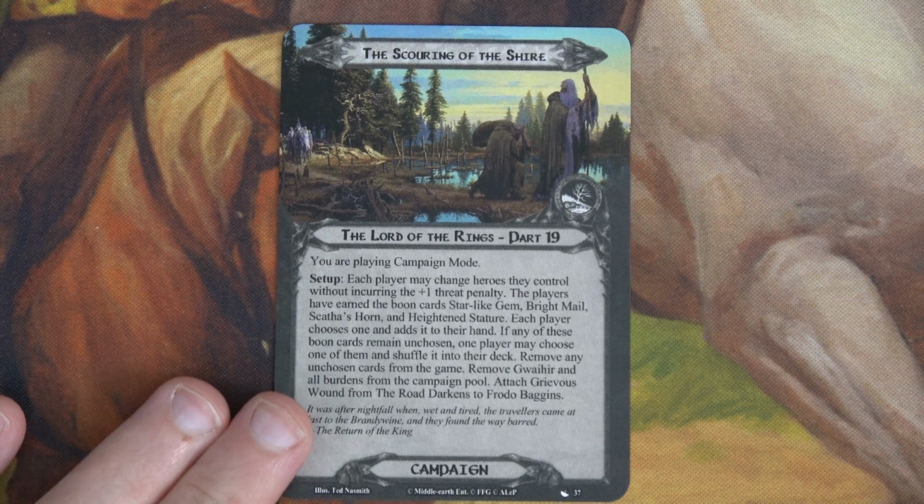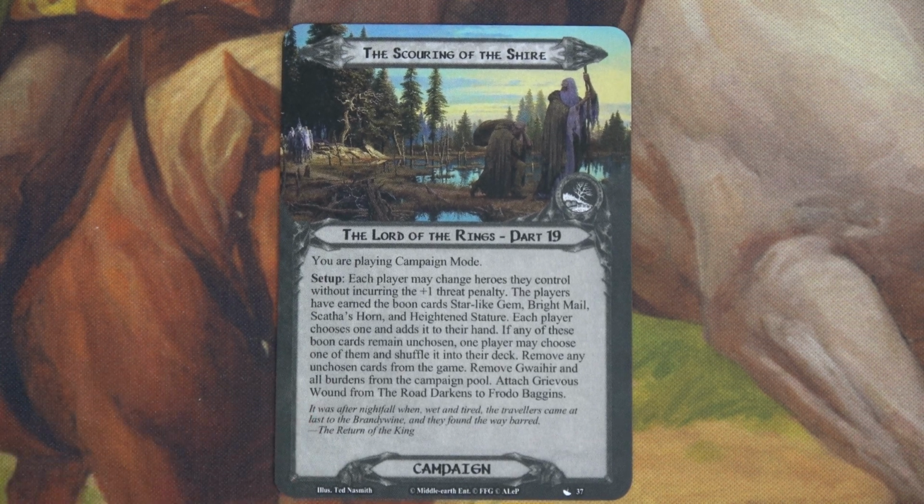Since we are doing the campaign mode, we are going to take this card into account. They included this, which is really cool. So we have setup. Each player may change heroes they control without incurring the +1 threat penalty. I'm using the same heroes. Well, actually, I'm using different ones because I had used just Sam in Mount Doom. I'm now back to Sam, Merry, and Pippin.